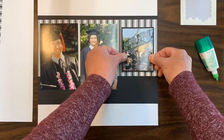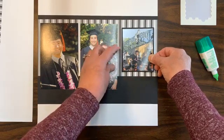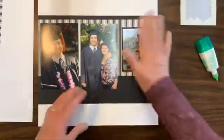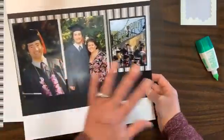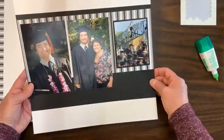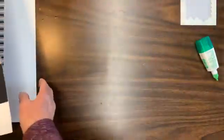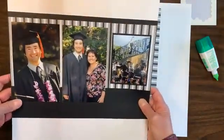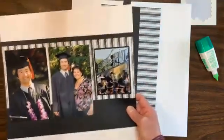I think I'm going to center that. It's so much fun because you can change your mind at the last minute anytime you want because it's your project. Look, you guys, page number 1 is done. I have more to add to it, but as far as my photos and my layout, it's done. I will be adding some of the stars on here and a couple of words to make it all come alive, but super fast.